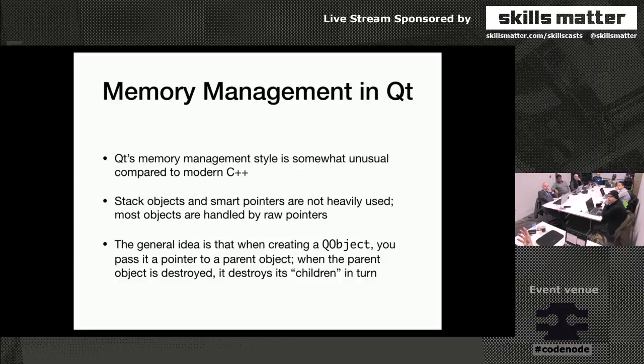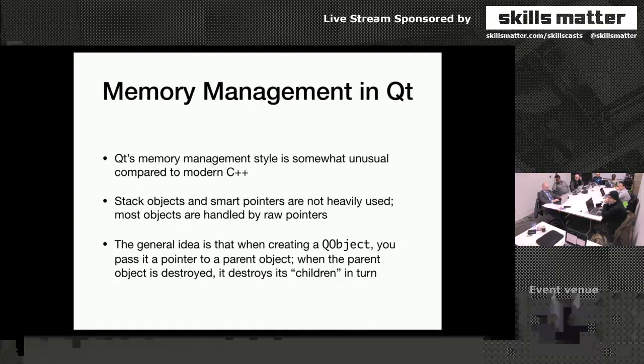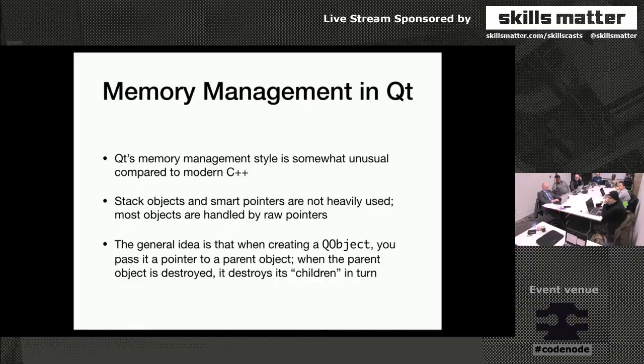So we're dealing with really huge codebases that heavily use Qt, and they are understandably reluctant to make massive architectural changes. So this is what we have. We have this memory management style. It uses a lot of pointers. It uses the new keyword everywhere, which, if you've been to these classes, we've said don't use new ever. And now I'm telling you the opposite, because in Qt you pretty much have to. Okay, so that was my very brief introduction to Qt.